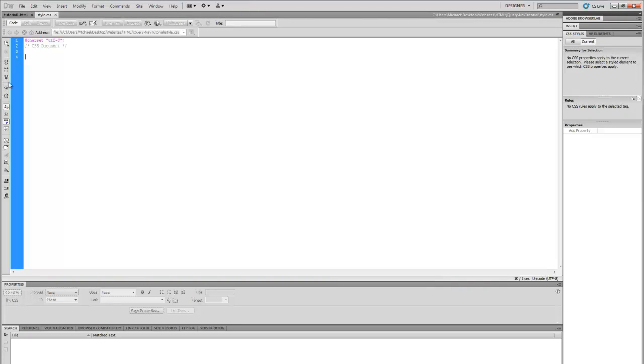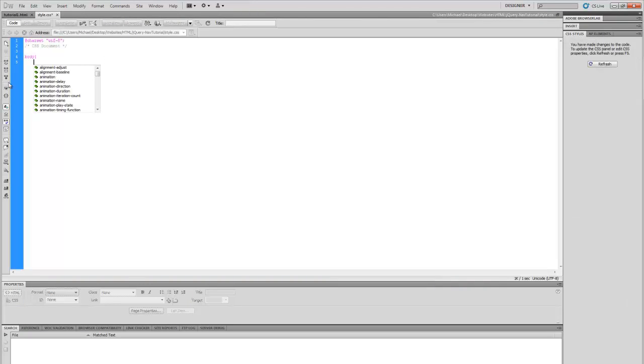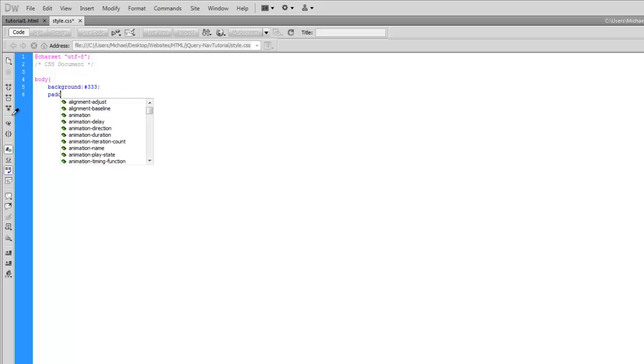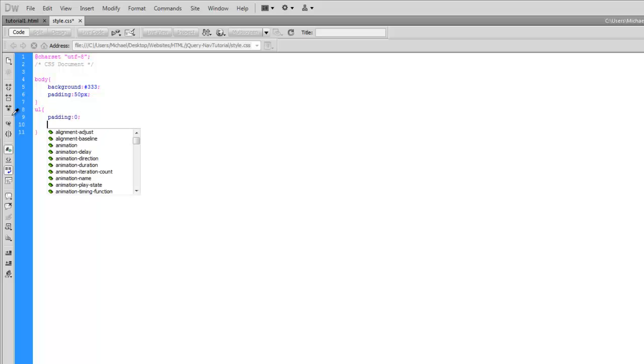The first thing we're going to have to do is add a bit of a background color to the body, and then a little bit of padding as well. So let's do that. Next we're going to style the unordered list. First thing to do is remove the standard paddings and margins which are given to unordered lists. So simple reset. Also set list style to none. This removes the bullet point from each list item.